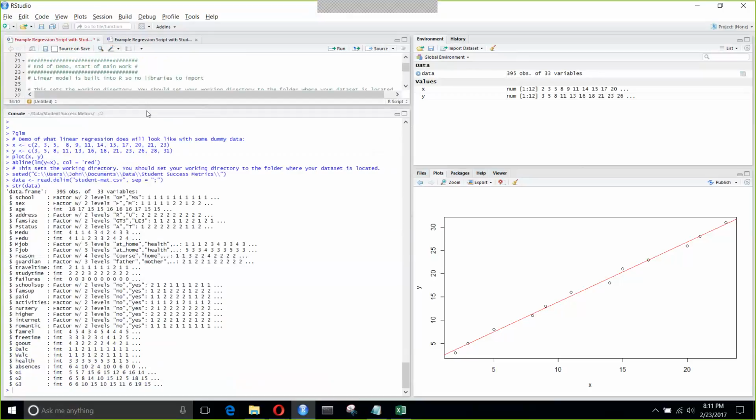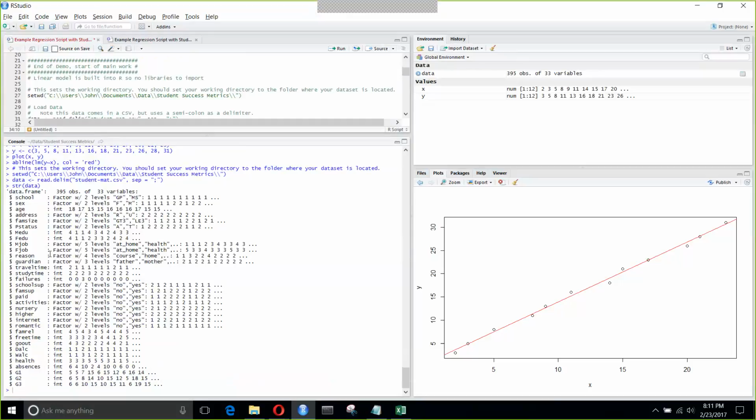This tells us what each variable is, the types of response. So when it's a factor, how many levels does it have? Do we have integers? Do we have floats or doubles or decimal numbers? And how many variables do we have? Obviously, we have quite a few. We've got 395 observations, so records for 395 students, and 33 variables, a good chunk of which are factors with 1 or 2 levels. We do have a few with 4 or 5 levels, and we'll get to how we'll handle those in a second.